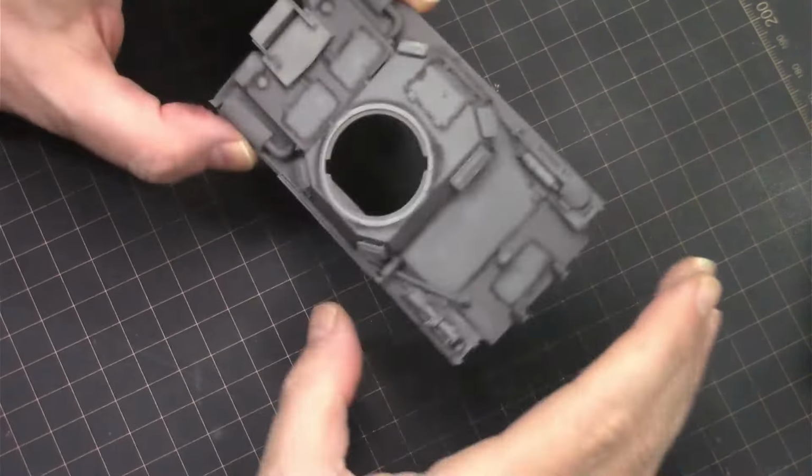So what I'm going to do now is give this a satin coat. Okay, just to show you the hatch as well, so we've got a bit of a map of where washes go, where we want the panel lines to stand out and stuff. So give this a satin coat, get some decals on it, then we'll come back and start the weathering process.